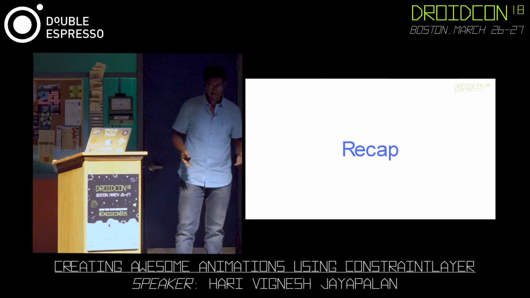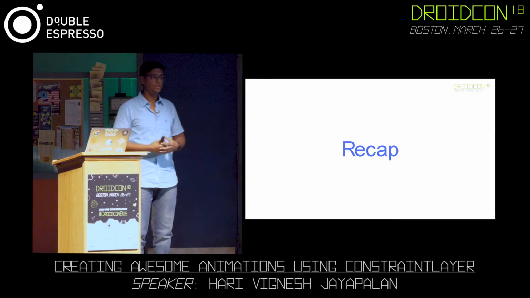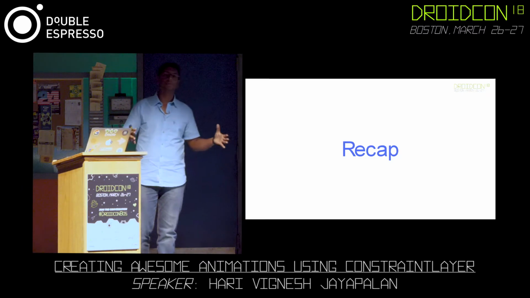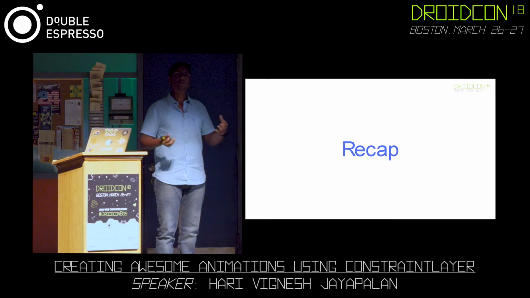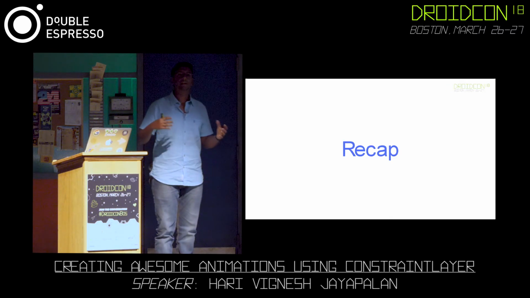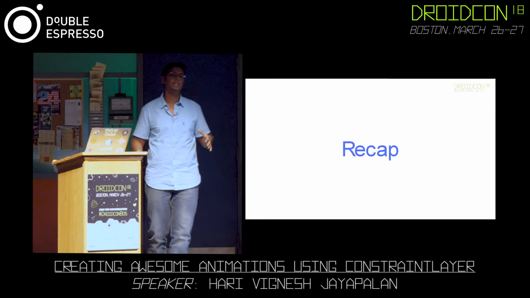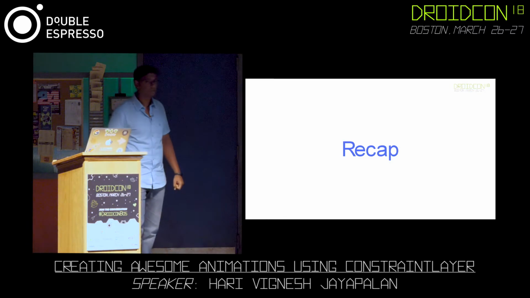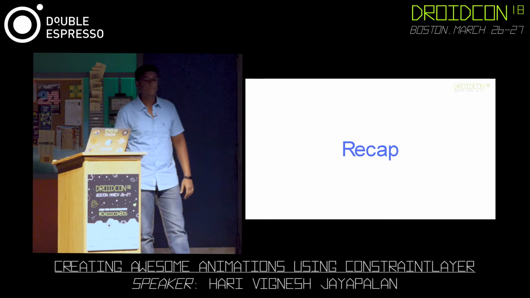This constraint layout and constraint set animation works just like the keyframe animation, where you need to create 2 layouts or n layouts, however much animation we want. Then we use constraint set to absorb all the mappings, by using clone and load methods. The difference between clone and load is that clone inflates and absorbs, while load actually just parses the XML. Little heads up because it has some issues. You have to use constraint left and right instead of start and end.